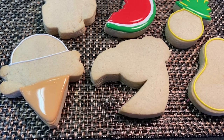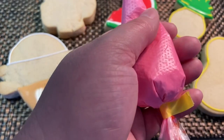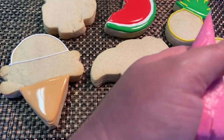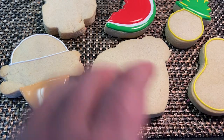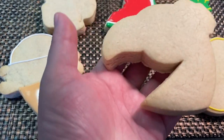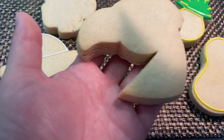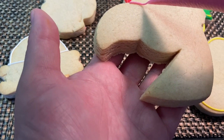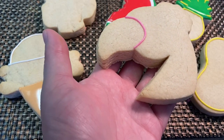So on our flamingo here, you're gonna take your light pink. I'm gonna give it a little mix in the bag before we get going. Cut the tip of my bag here. On the flamingo, the little beak here, I'm gonna pick this up so you can see a little bit better. We're gonna start at the top of the beak, and we're just gonna come in and swoop around to the bottom of the beak.